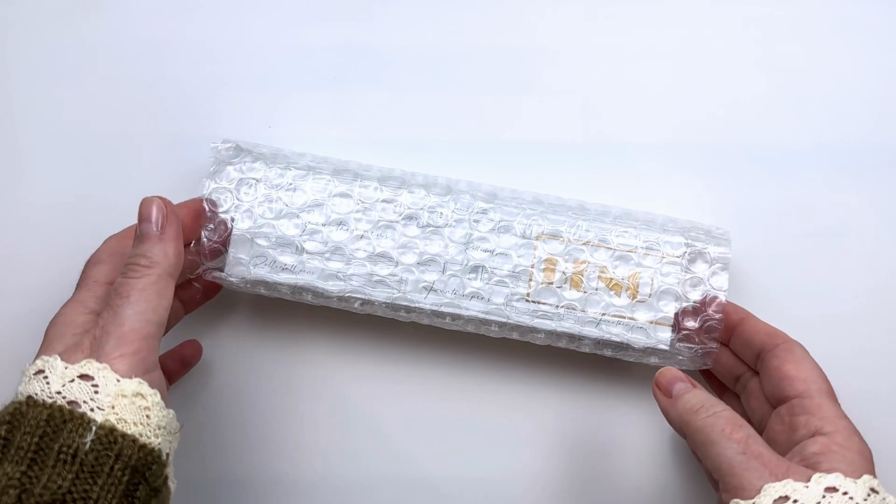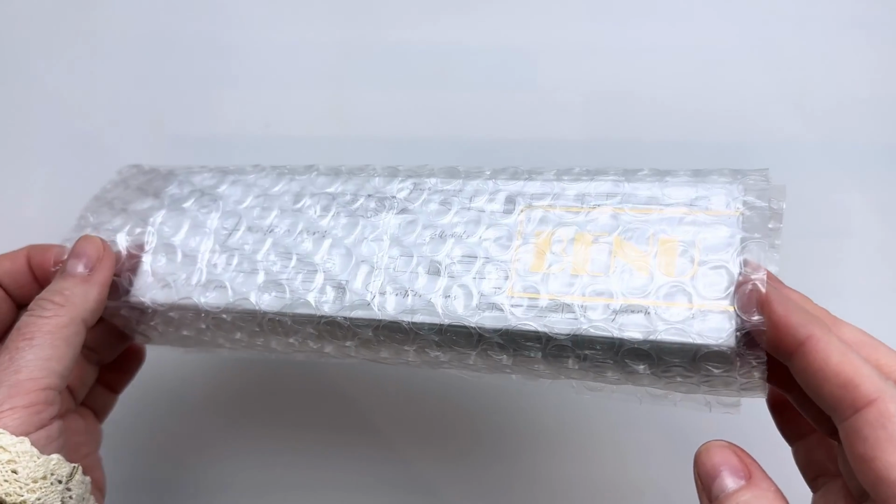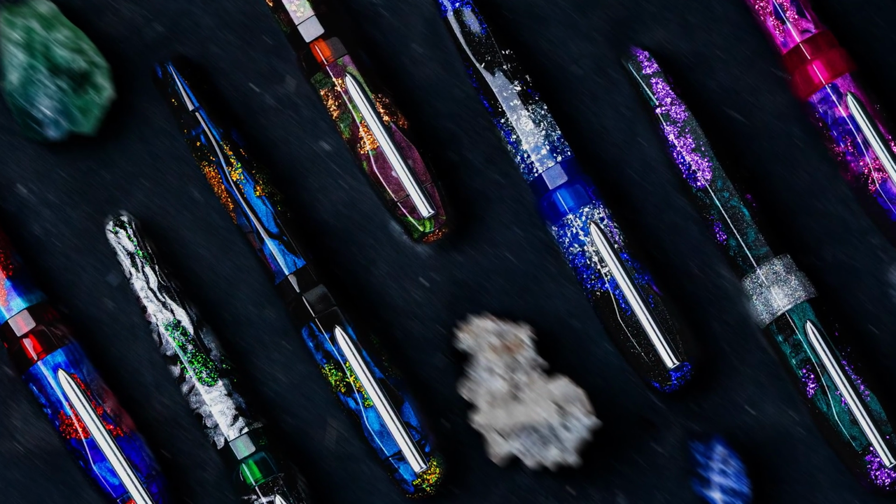Hello. So today we have an exciting little unboxing to do. The lovely people over at Benu sent me a pen to take a look at with you guys, and it is part of their new AstroGem collection.